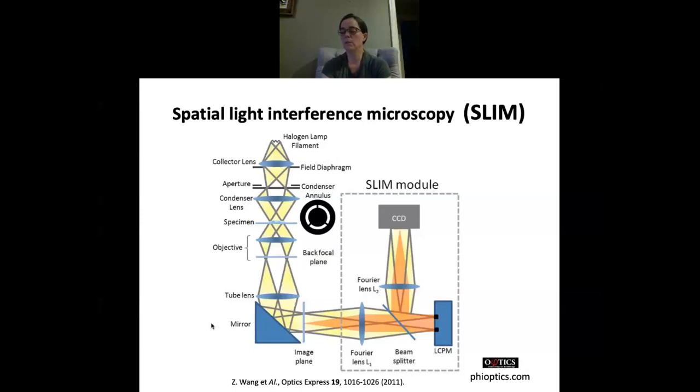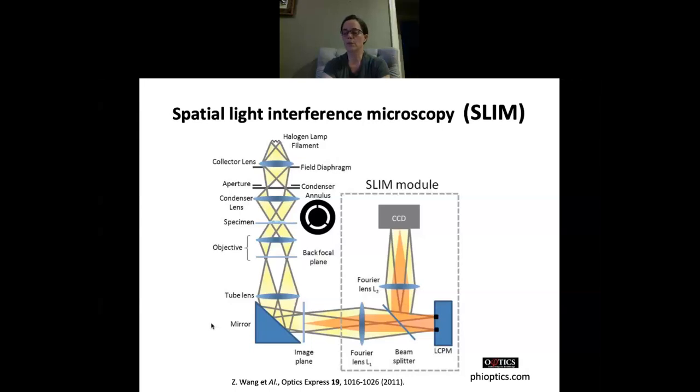And it uses the principles of Zernike phase contrast, but rather than capturing a single image with a static phase delay inside the objective, this configuration, called spatial light interference microscopy, uses a lens relay to create a plane conjugate to the back aperture of the imaging objective outside the standard commercial microscope stand.